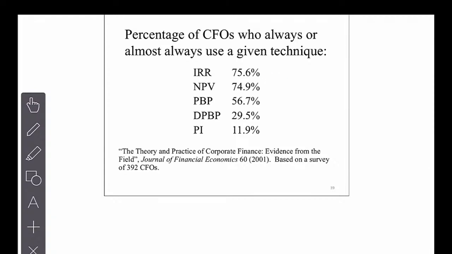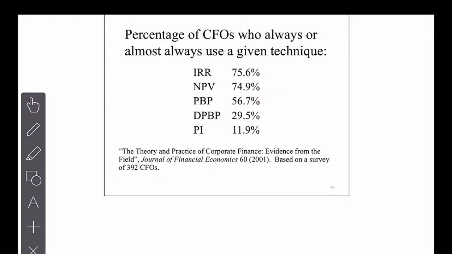Then further down, as imprecise as the payback period rule is, people use it. Half of the people interviewed use it. More than half, 60%. And they don't even know finance, or not them, but the people they have to report to. They're going to use the discounted payback period rule less than the payback period rule. So probably the payback period was used in tandem with the other two somehow.